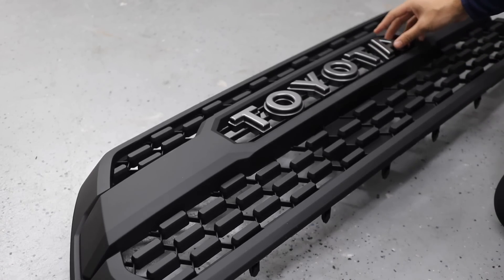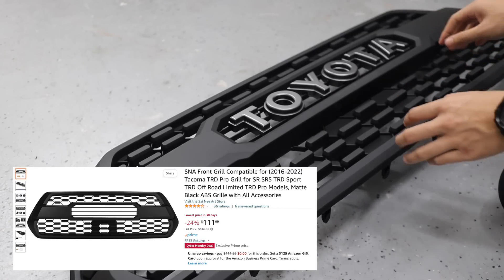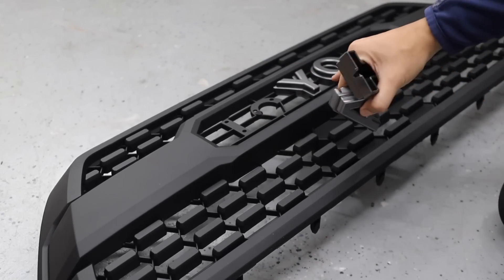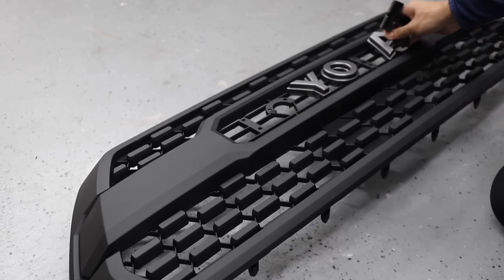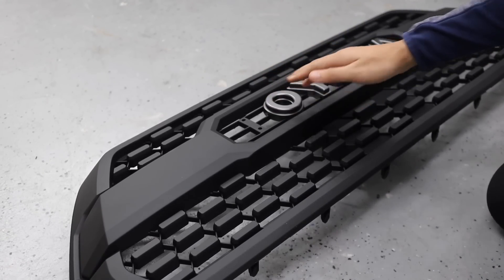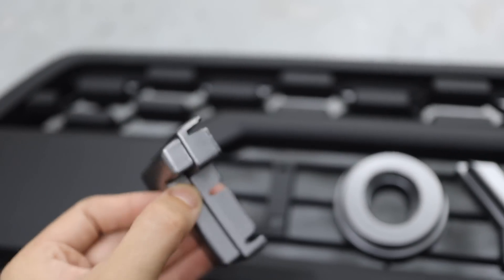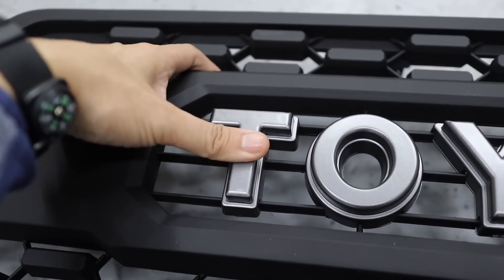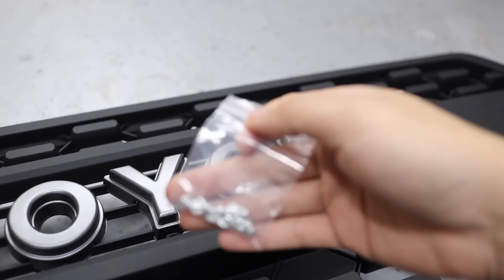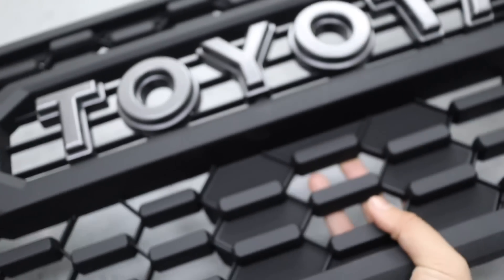That's why they didn't show this part of the grill in the pictures on the Amazon listing. Sometimes you'll see listings show a picture where it just says 'YO' in the grill. But this is their sneaky way of not getting in trouble from Toyota, which is why if you buy these knockoff grills, you're probably going to have to do this letter assembly yourself. Because of the slotted design, they actually fit in quite nicely — pretty snug — and the package did come with a bag of screws to secure them into place.